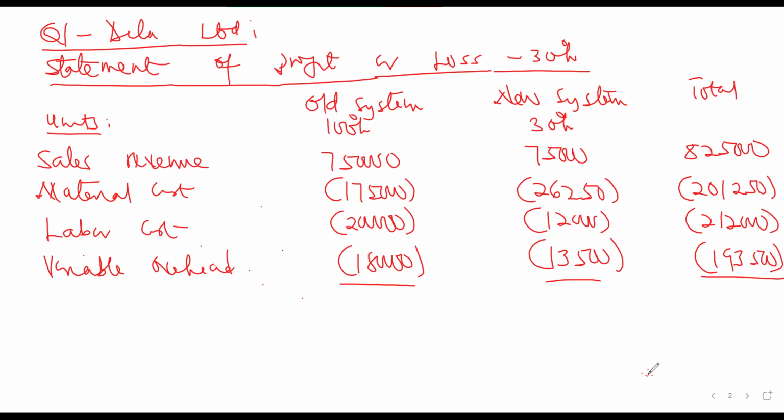Hello. Please, the material, is it not supposed to be 262,500? Are you sure? Kindly check for me because I multiplied 1.75 times the 50,000 and I'm getting a different figure. We are not taking all the 50,000 to the new system. Only 30% will go there. That is 15,000.